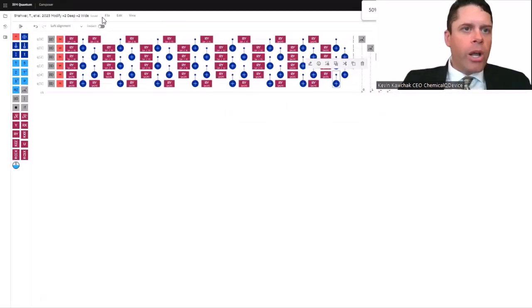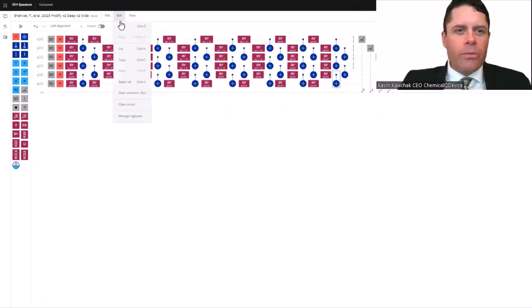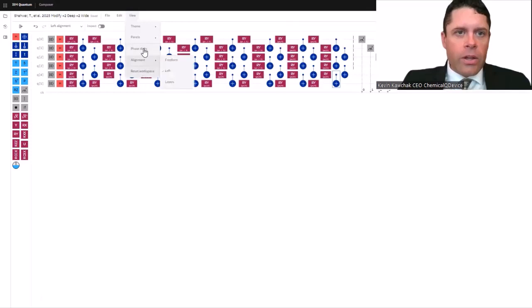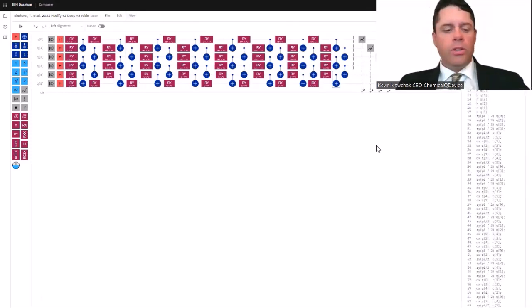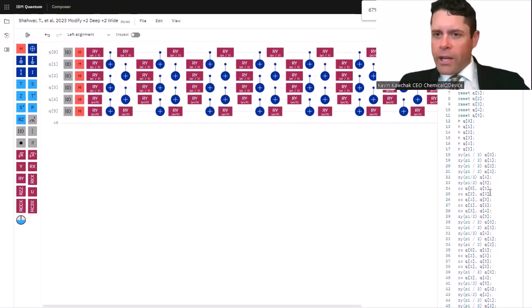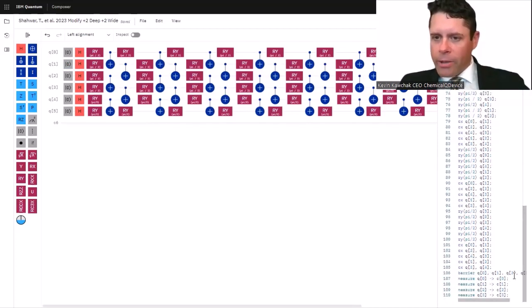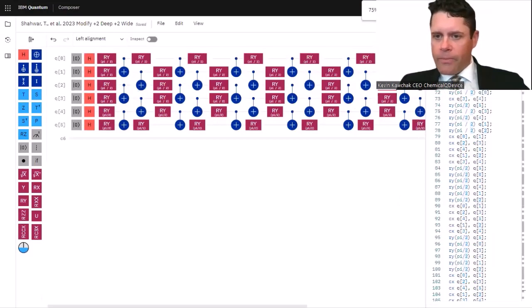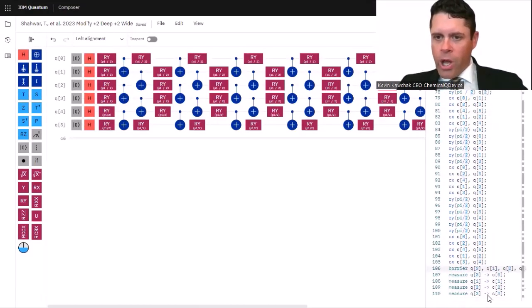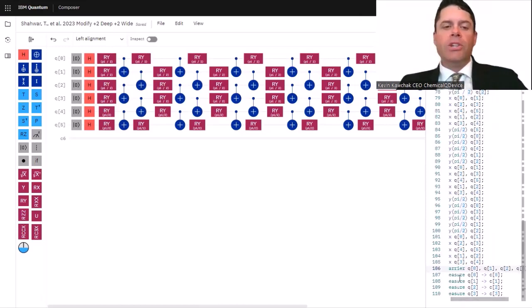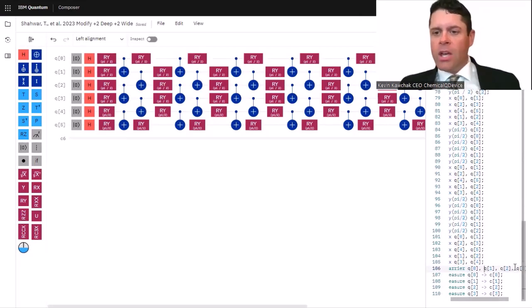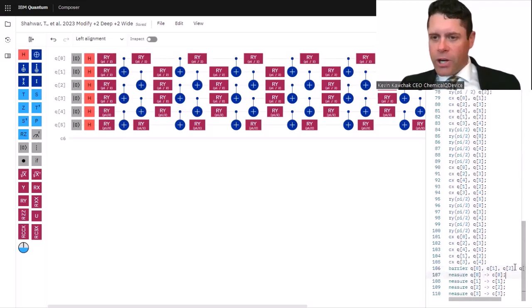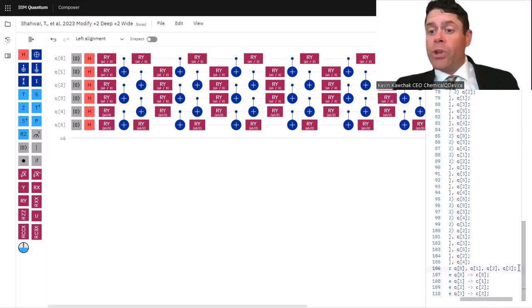Now to do the next part, it's been hard for me to do it graphically. So I'm going to go to view, and I'm sure there's probably an easier code editor. Then I can zoom in again, and I'm looking for the code. At the bottom, let's see if we can zoom in one more time. You should be able to see in the lower right-hand corner where it says 106 barrier. I had issues before running this circuit because the measurements would go into the gates. So I'm going to Q0, and you see it starts there, and it goes up to Q3. That was for the original circuit.